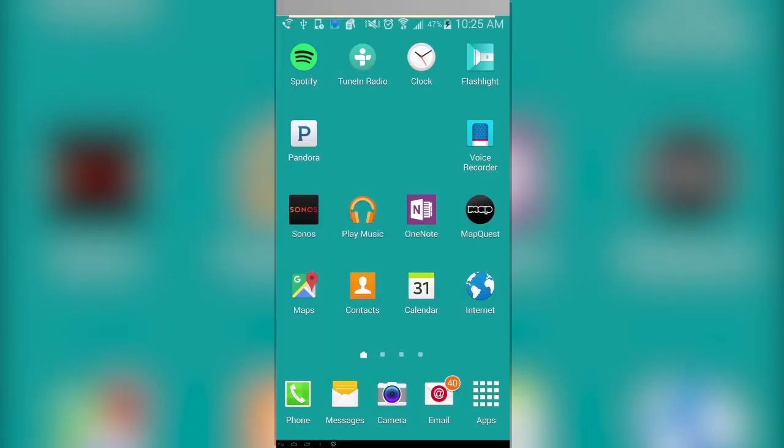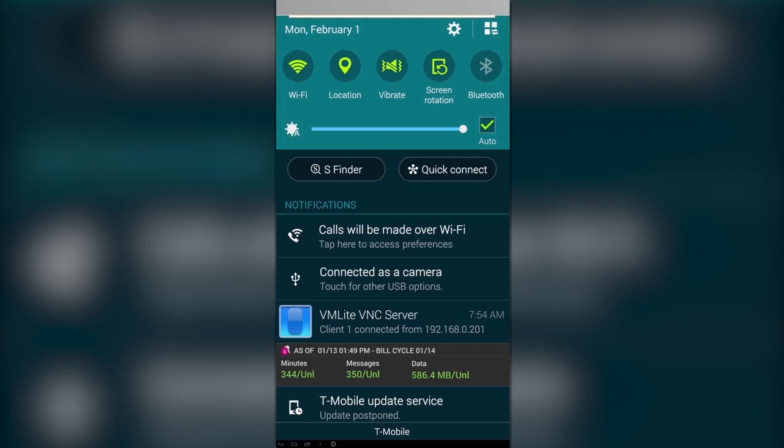Okay, let's talk about enabling and disabling wireless technologies. And right here we have Android. I'm going to swipe down from the top to bring up the notification screen. And you can see here we have the option to turn Wi-Fi or WLAN on and off right from here, and a host of other things that you can turn on and off. But that's really easy to do right from there.